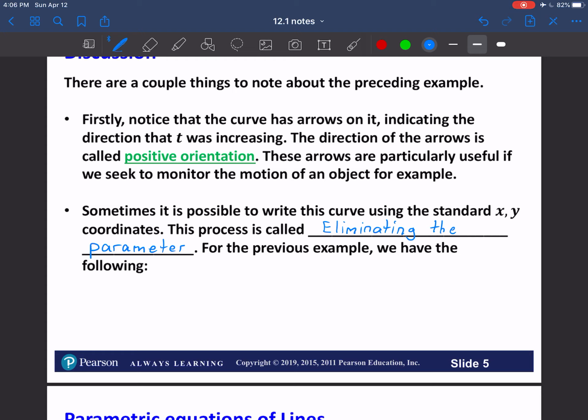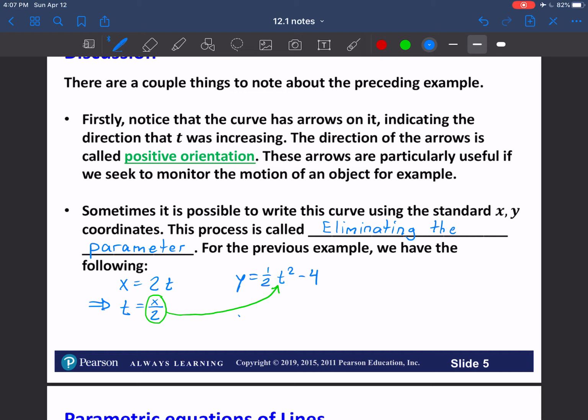So let's write those down again. x equals 2t and y equals 1/2 t squared minus 4. If we want to eliminate the parameter, one general strategy is to rewrite one of these equations and solve it for t. So let's solve this first equation for t. We can write that t is equal to x over 2. And what we will do now is we are going to throw this x over 2 into this t here.